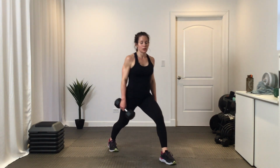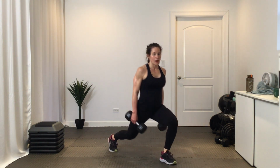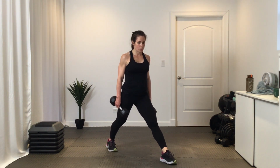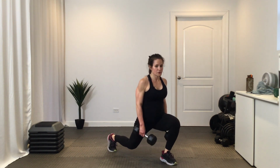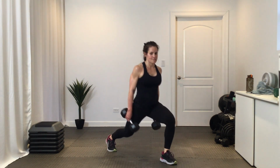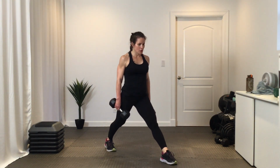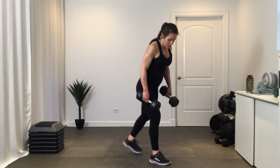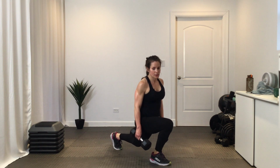We have one more addition in this circuit. I will add on in this series here. Thirteen seconds, we'll go to the other side. Five, four, three, two, one, other side. Nice work. This is the last time you're doing these split squats.